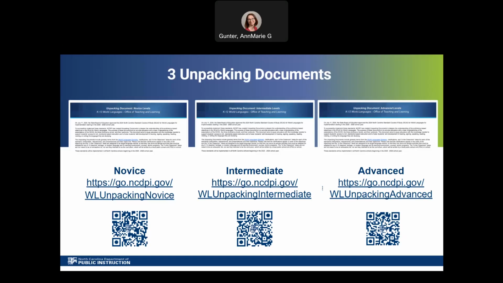We do have 3 different ones. I encourage you to explore these, and obviously you're going to probably be looking at first the ones that have the proficiency outcomes for the courses you teach, which is why we started with our proficiency outcomes document, so you can take a look at that. I'll pause for a moment in case you're still getting those from the chat or taking a look at the slides and getting those as well.